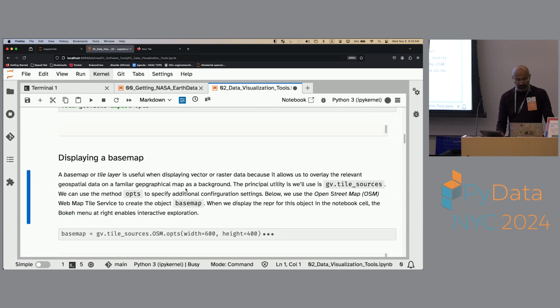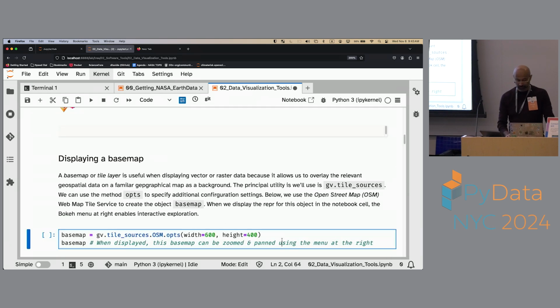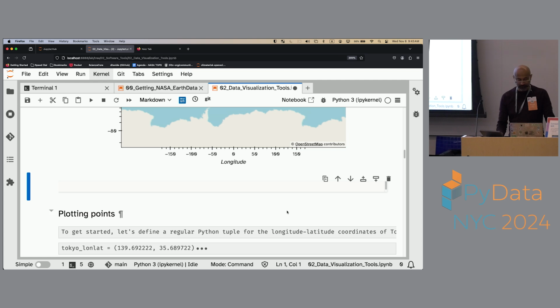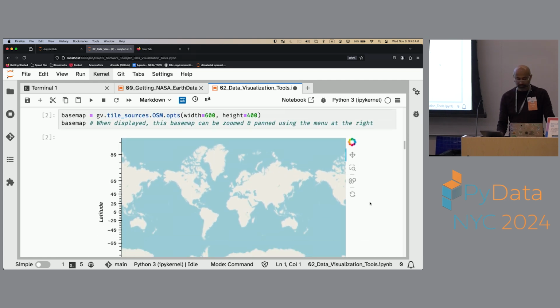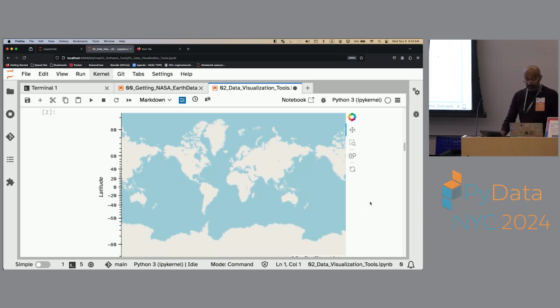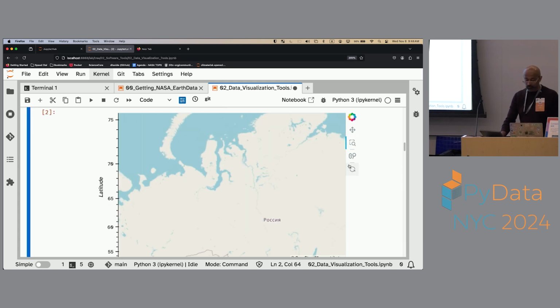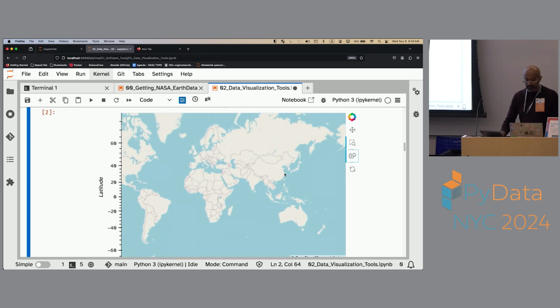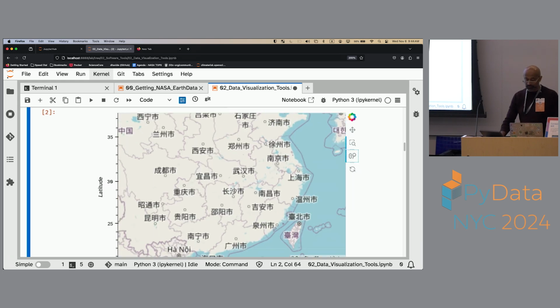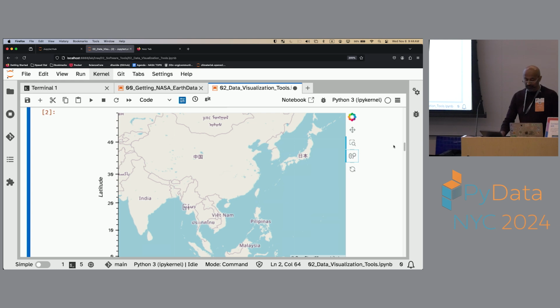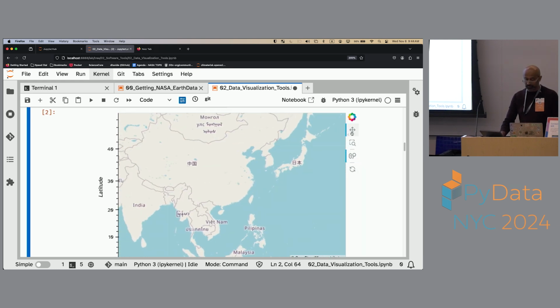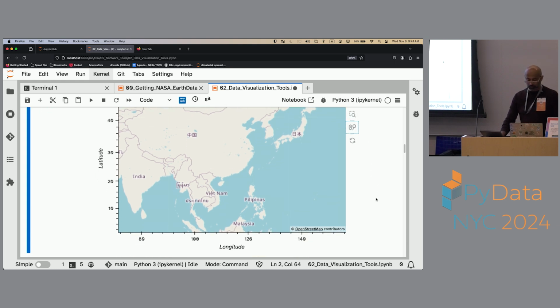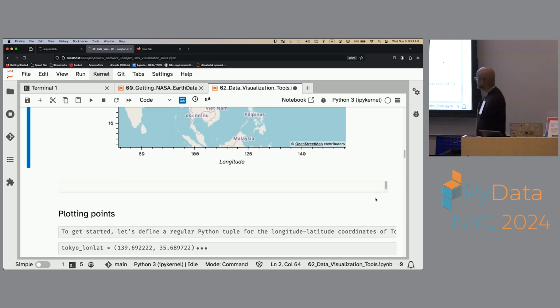Right, so there's a couple of things. One of the things I'll do first is show that we can make a base map. By default, I'm using an interactive Bokeh style of plot, which means I can zoom in, I can reset it to the original, I can use a mouse to zoom in different regions, and then I can pan using these buttons on the side. That's a typical web way of doing things with web visualization.